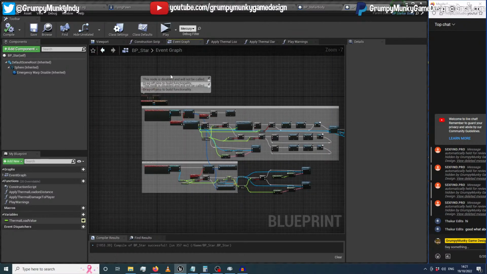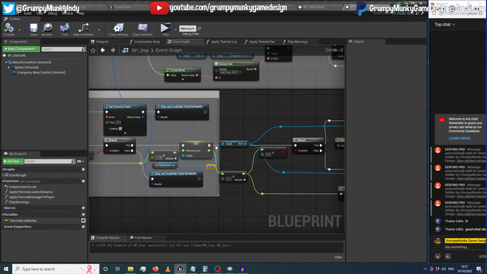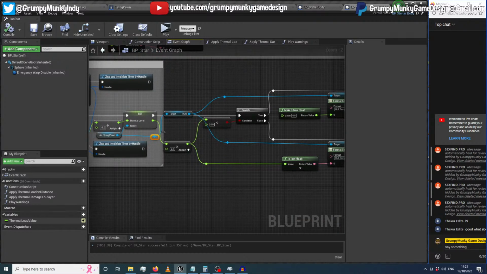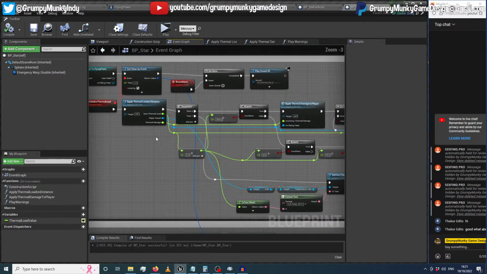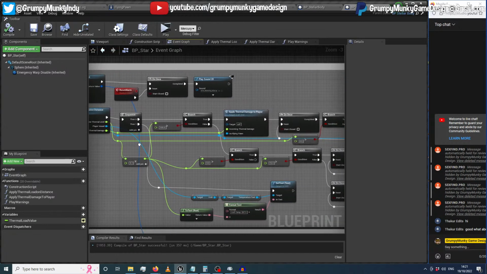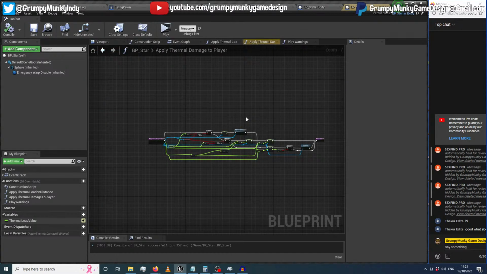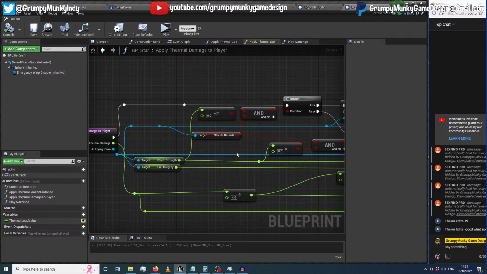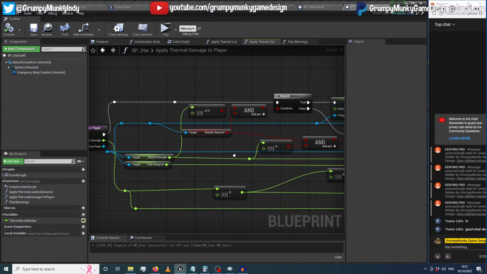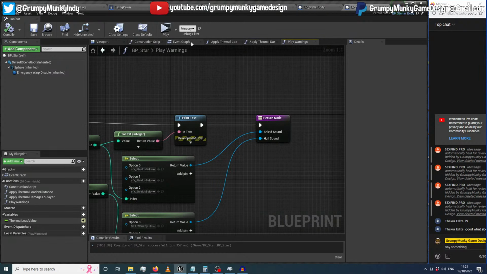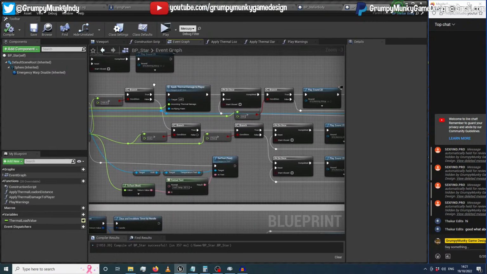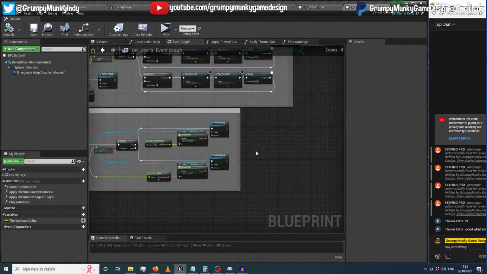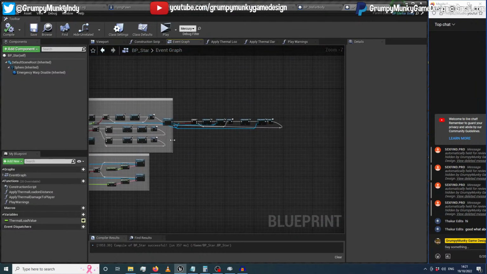Wonder if it'd be a good idea to move that across to thermal damage. Right, that's fine. So we cool down, we heat up.